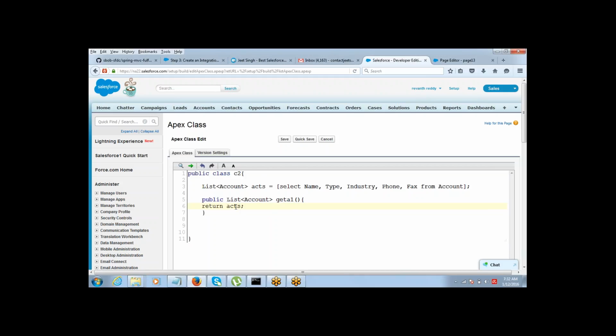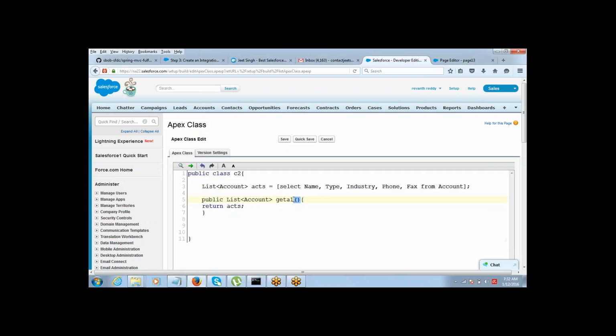Okay. Now I have to call this on the Visualforce page, right? So this list of accounts needs to be called on the Visualforce page. So to call, what will I need to do? I need to use this method, right? I need to call this method. But there's a small thing that we need to understand.